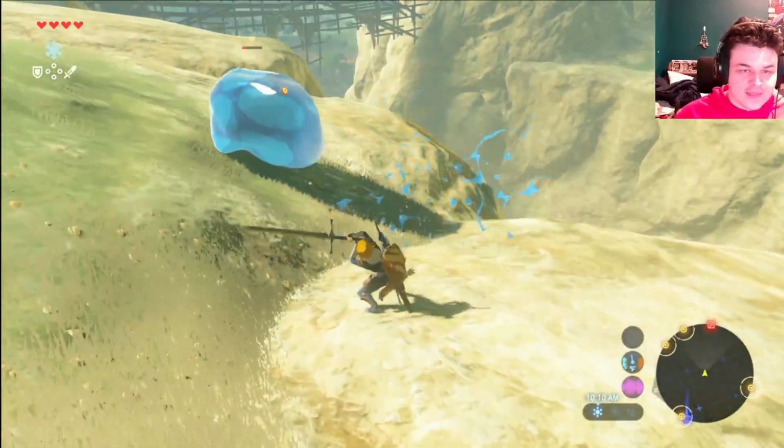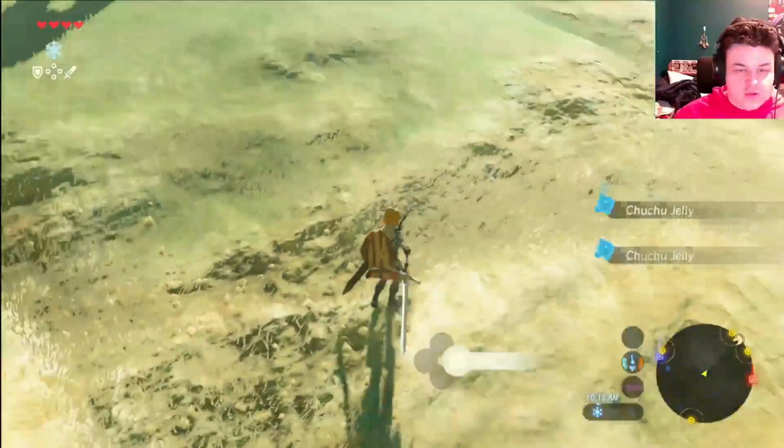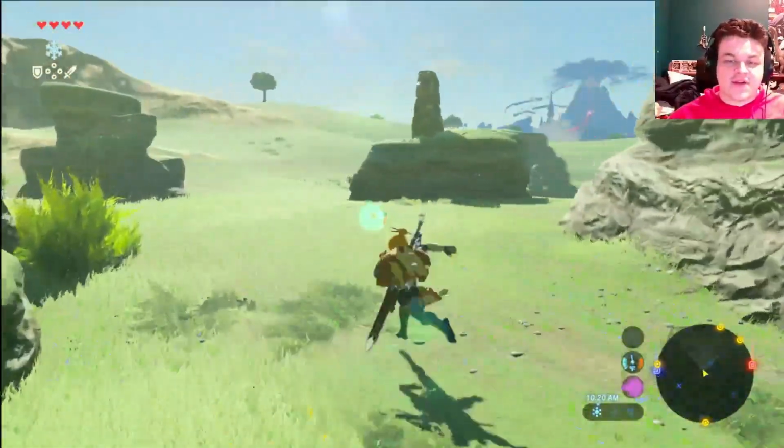This guy's a big one. See, what I'm confused about is, that guy didn't have numbers above his health. I don't understand. Okay, let's figure this out.